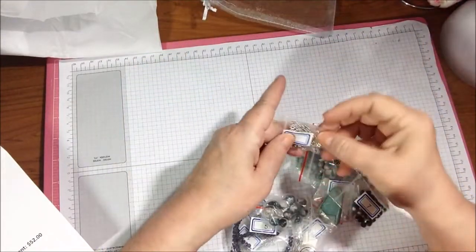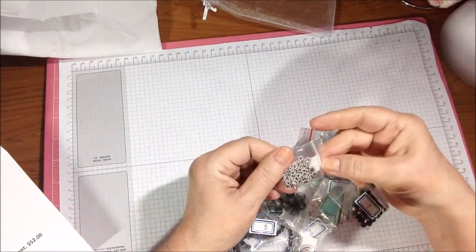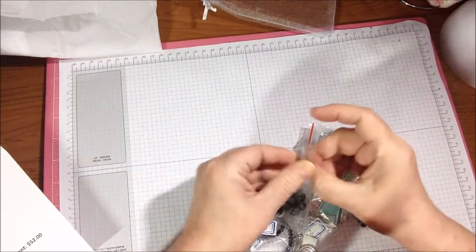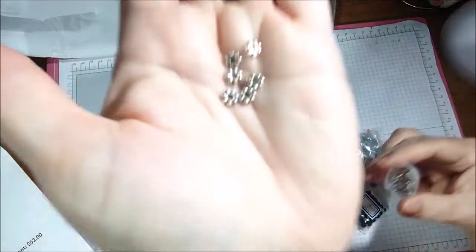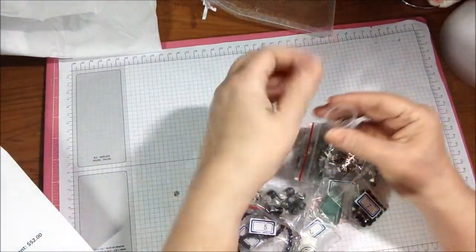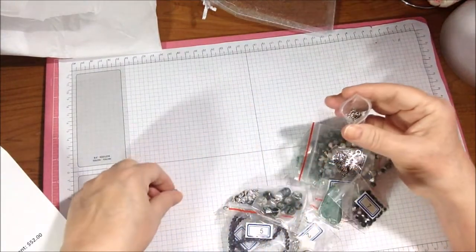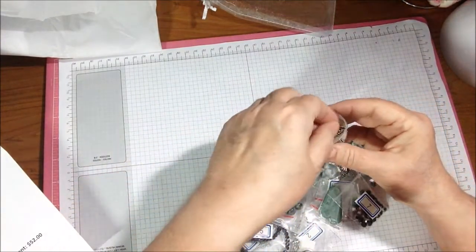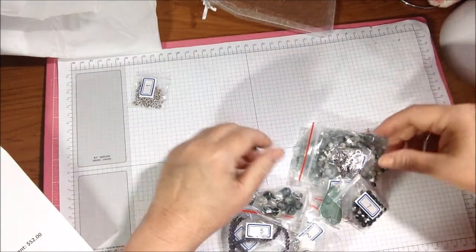Here's number one - it is daisy spacers, five and a half millimeter. I'm sure you're all familiar with daisy spacers, they look like this and I use these quite a bit. Well, I have used these quite a bit as I drop them as usual.